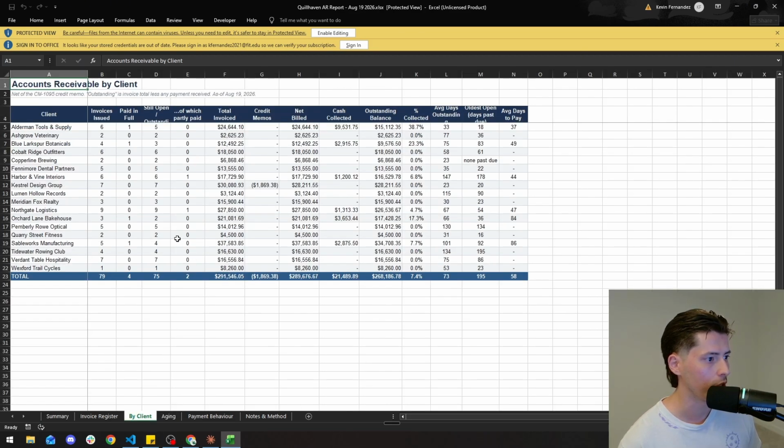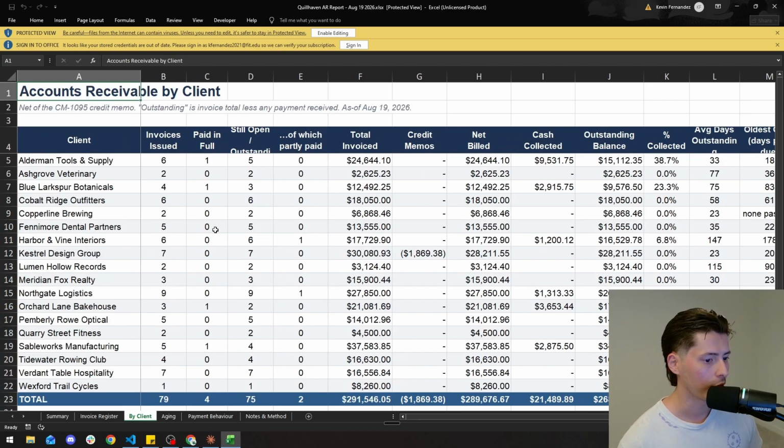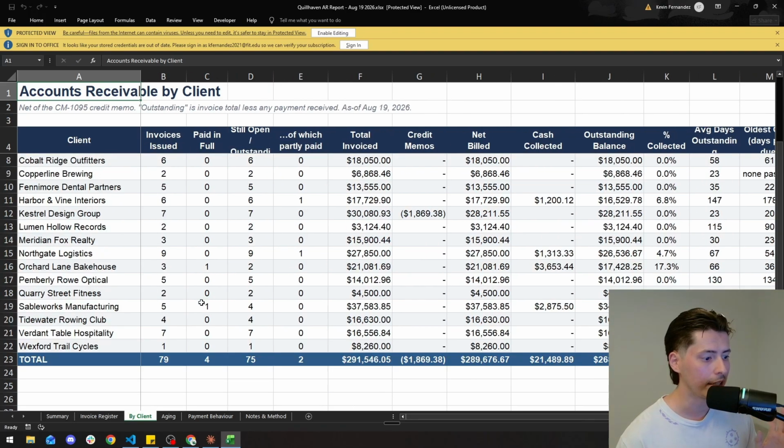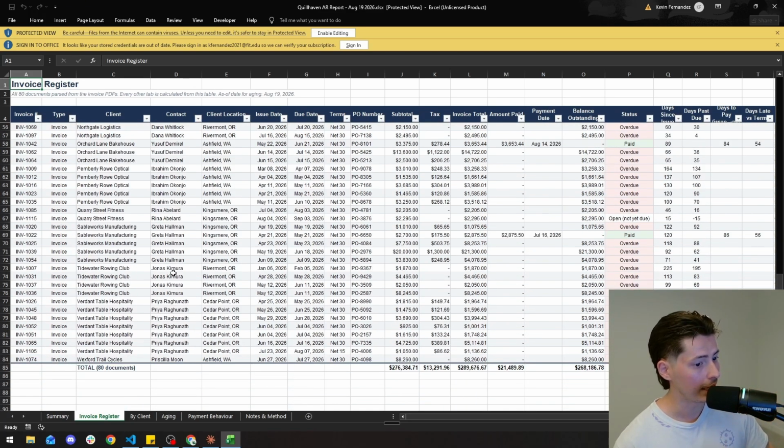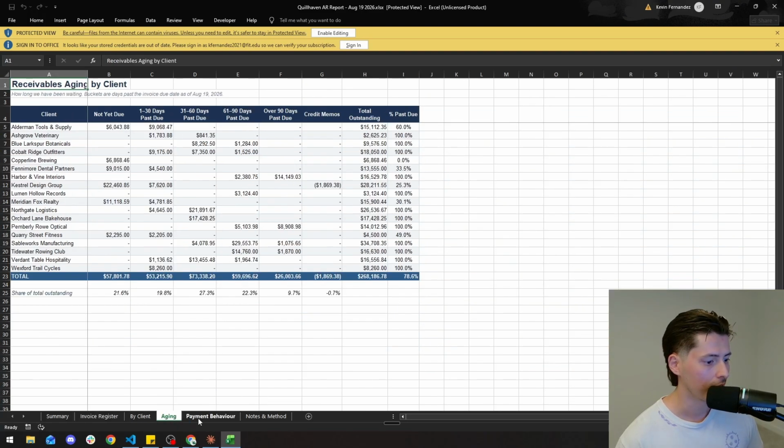Oh, this is sweet. So it created multiple worksheets with different tables in it. Invoices issued, paid in full, still open, total invoice, credit memos, net billed, and it scanned all 80 invoices to do this. This would have taken somebody a day, maybe 2 days to set this entire thing up. Then this would have been a template going forward in the department because of how well the first person did it. Oh, this is great.